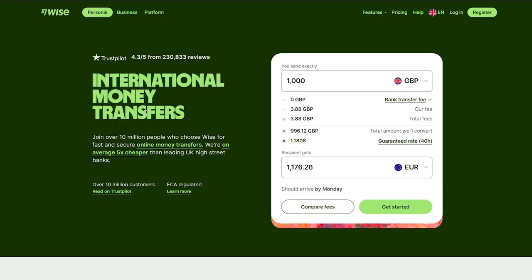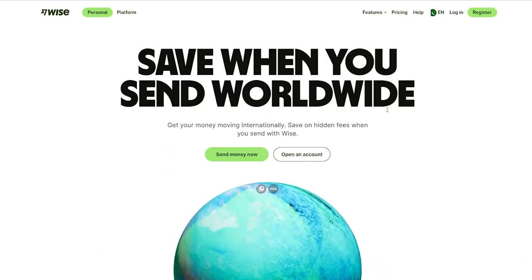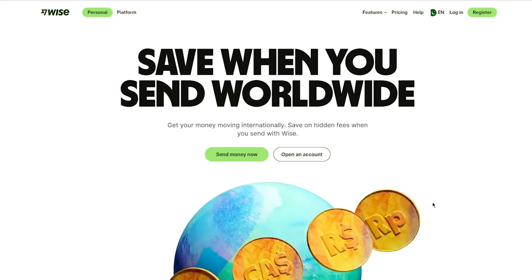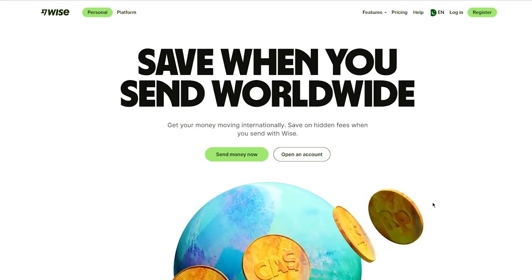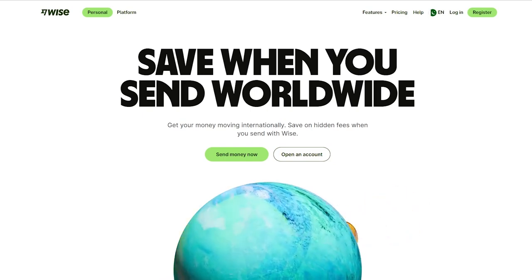You can go ahead and create an application. And once you're done with all of that, that creates your Wise bank account. And from there, you can go ahead and send your money worldwide. And while sending it worldwide, you can also hold money. You can invest it. You can get a card and a whole lot more.